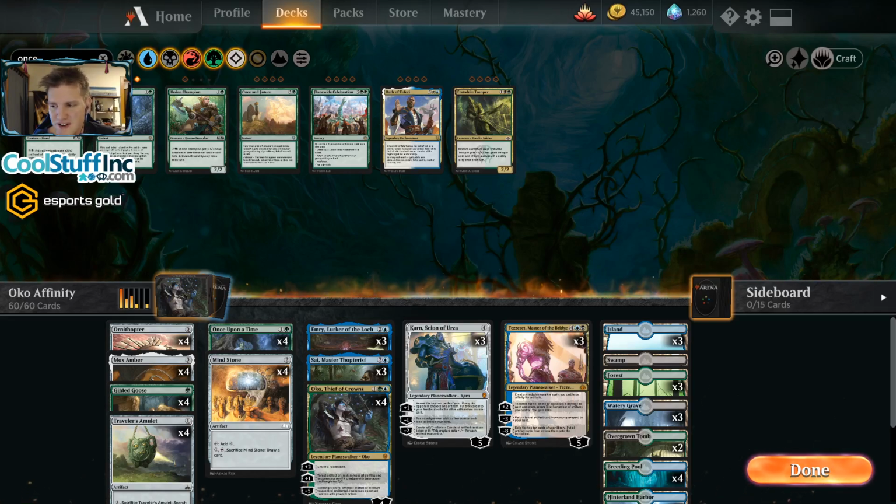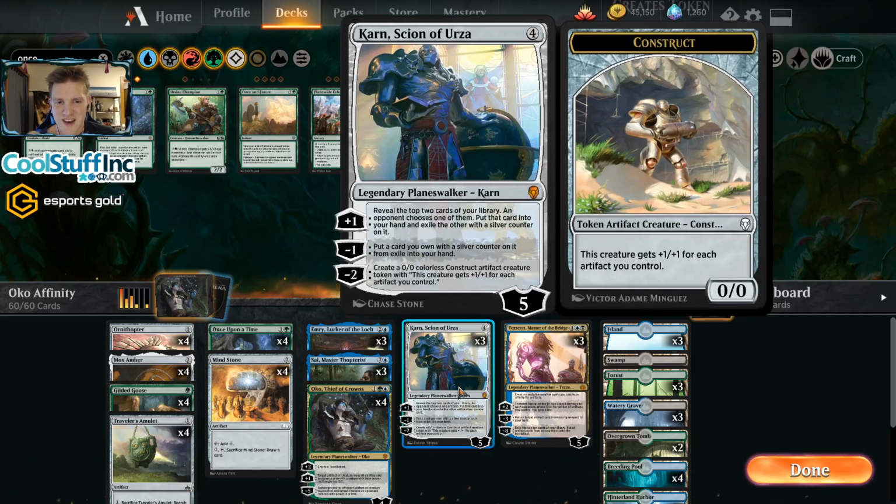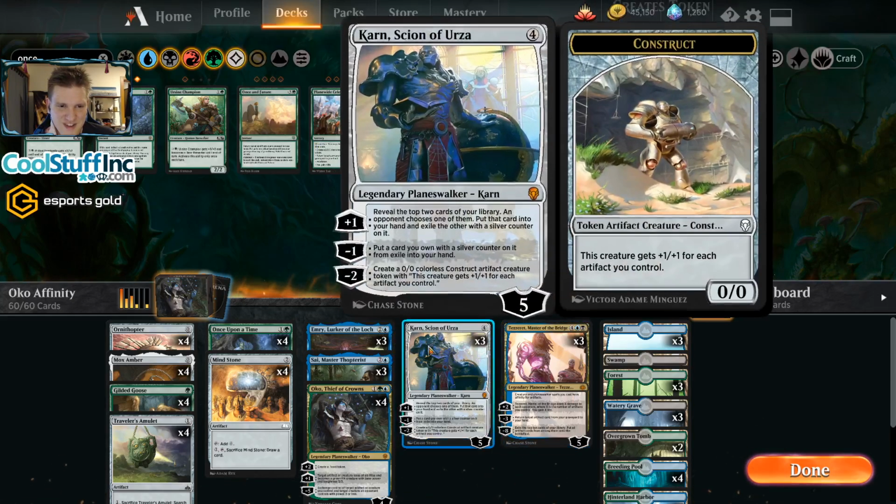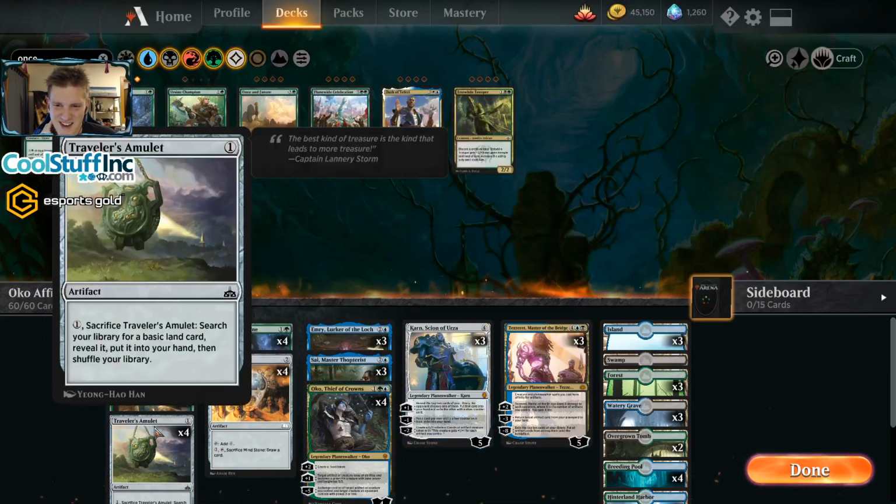This is a work in progress I'm working on for Historic, something sick, twisted, and broken. Oko Affinity, so Ornithopters, Mox Ambers, Traveler's Amulet, and Mind Stone to be the artifacts, along with food tokens from the Goose and the Oko. Once Upon a Time to stitch things together. Then we have Emry to recur and recast things, Sai to make a bunch of tokens, Karn to make some giant artifacts, and then Tezzeret to blast the opponent to smithereens and give all of our creatures and planeswalkers affinity, because that's what we needed.